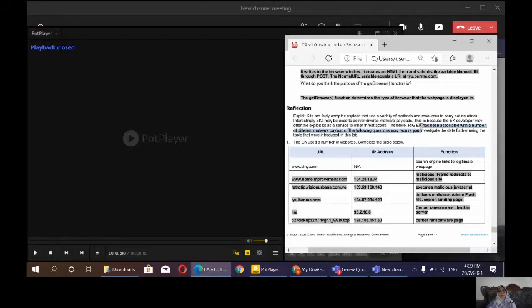As the reflections, the EK uses a number of websites. The URL is ping.com, the IP address is not available, and the function is search engine links to a legitimate web page. And for homeimprovement.com, this is the IP address. It is actually the malicious iframe that redirects to malicious sites.